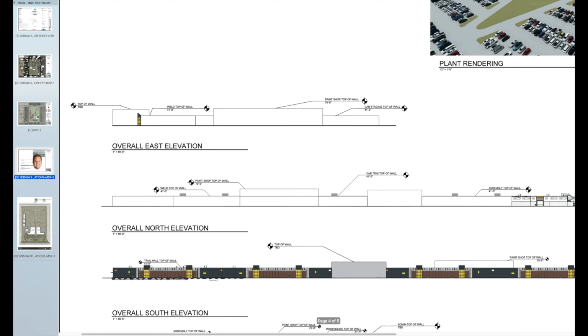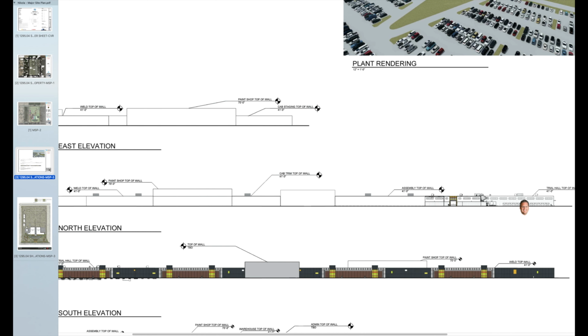Now let's go to an interesting page. This is the elevation page. This is what the view is going to be from the east going up here. See Trevor running across the site. Here's my factory. And then we've got the north elevation. Most of this I don't think is filled out as far as what the final appearance is going to look like. Since this is the north elevation, this is looking from the north. This is the area right here where Trevor's walking around. This is the dock area right here with trucks coming in and out. And then this is that north entrance that we see under construction.